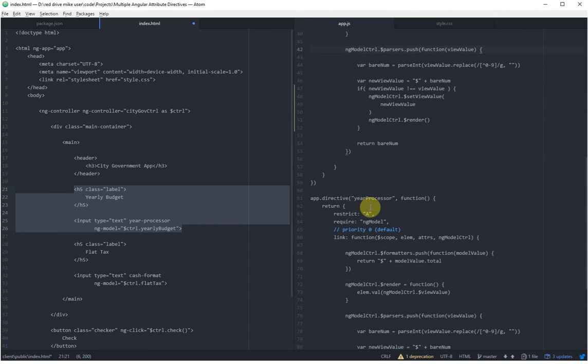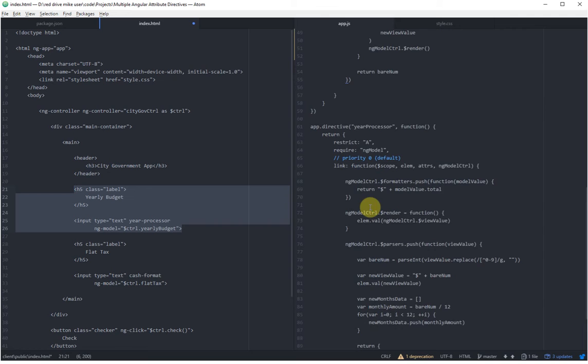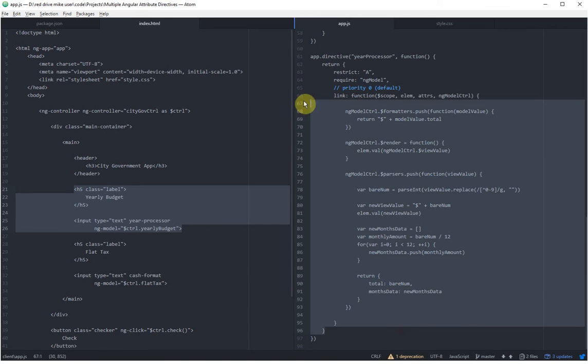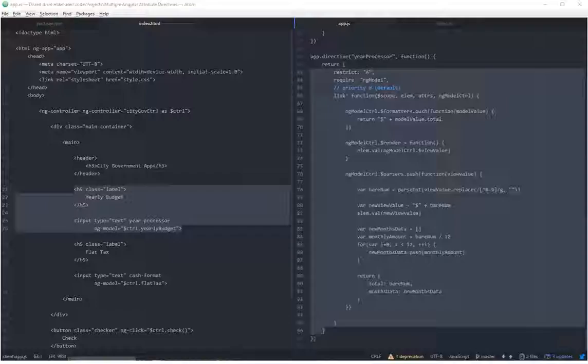Here is our new directive that handles our yearly budget input. Just gonna give a little bit of time for the viewer to be able to soak it in. I don't want to move too quickly. And now we can see that in action.